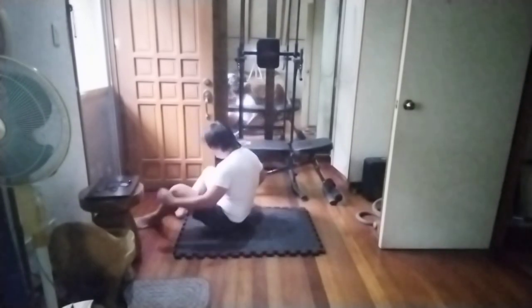Starfish crunch for 30 seconds. Starfish crunch. 5, 4, brutal. Arms out, legs out. 3, 2, 1. Come up and reach. Look at that starfish.